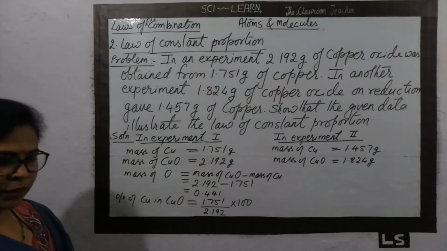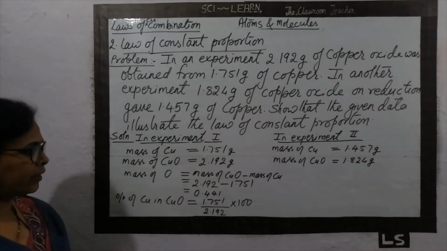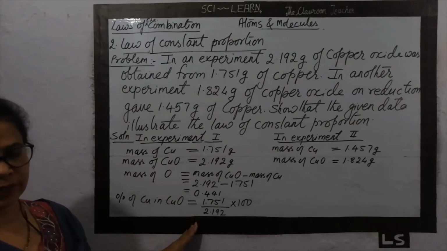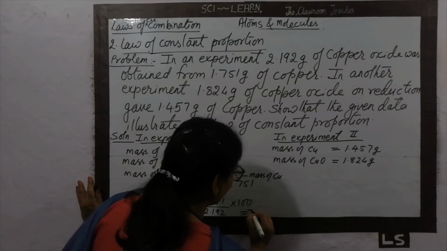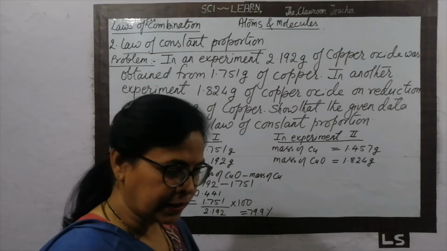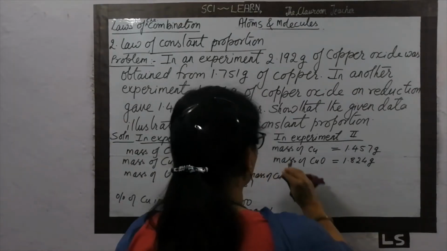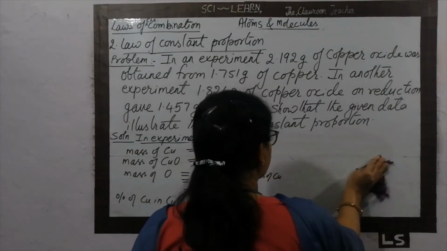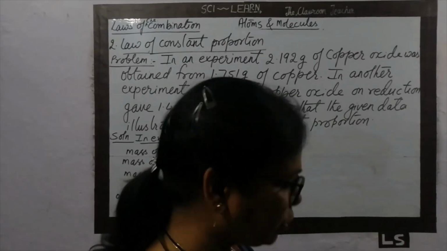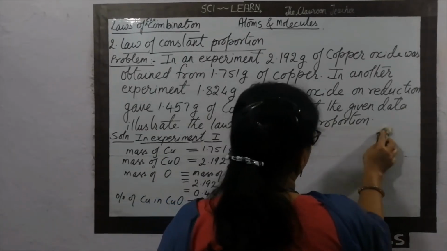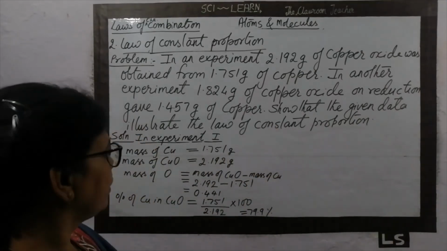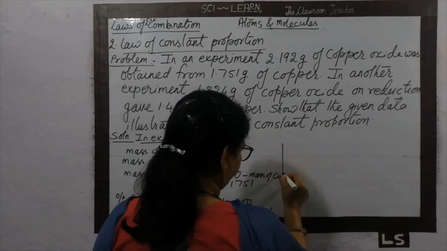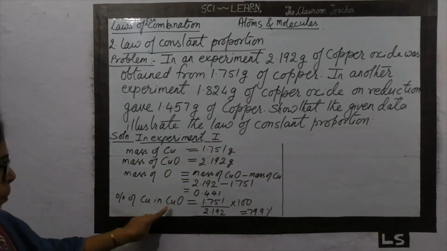Okay, what do we get here? You have to find it out. What amount you get here, you have to solve it and calculate the value. The value may be 79.9. Okay, it is equal to 79.9. We must solve the second condition after the calculation of the first one. Then we calculate the second one. So, we must move further. Okay, this is the percentage of the copper in copper oxide.